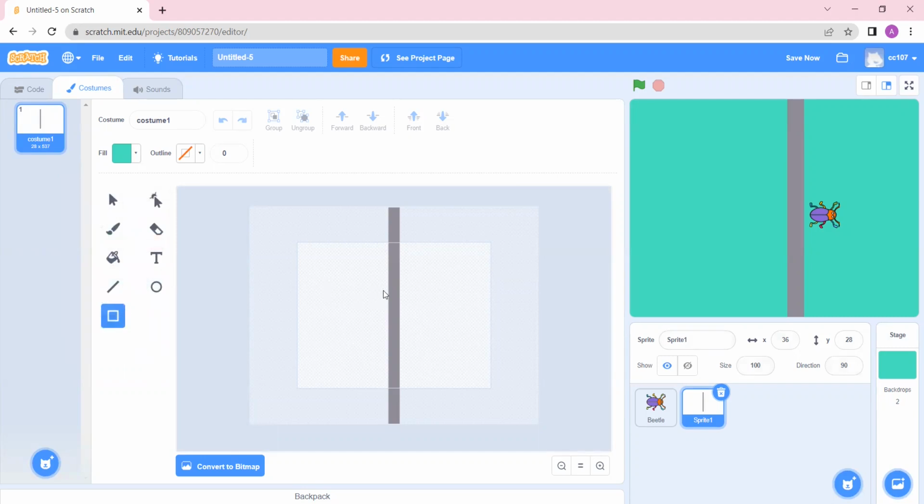Now take the rectangle. Remember that this outline should be crossed and then draw a rectangle over here. Just see on the stage how much space you want. You can increase or decrease this gap from here. This gap is going to affect the difficulty level of our game. So adjust the gap accordingly. Okay, so according to me, this much is fine. And I'm just placing it in the center. Remember to assign this also to the center. Alright, so our stage is ready now.